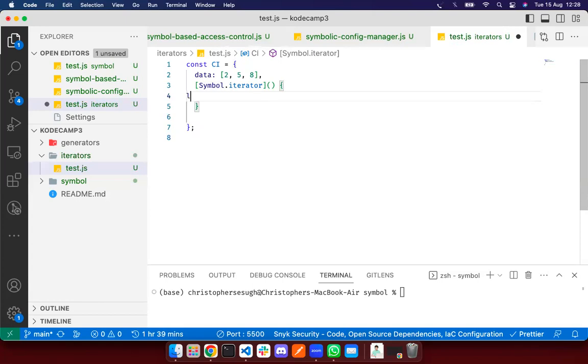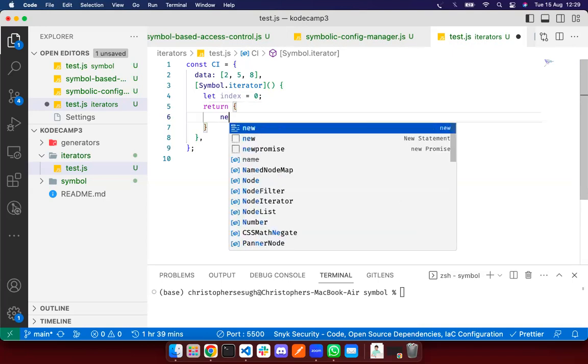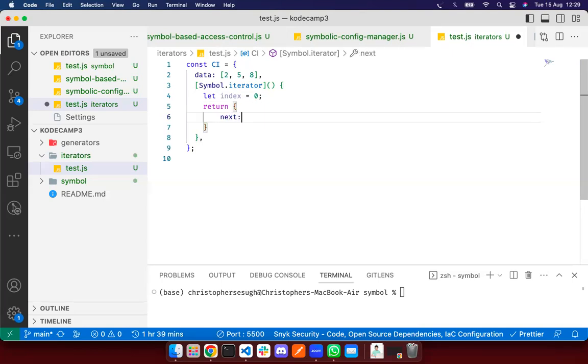So we declare an index and initialize it to 0. And then we will return an object that has a next function. This next property will take an anonymous function, which is actually a method.